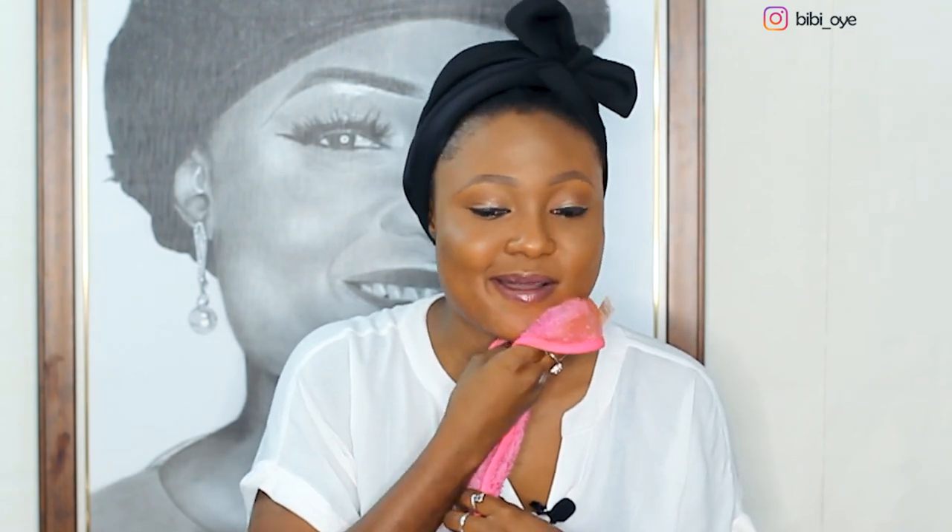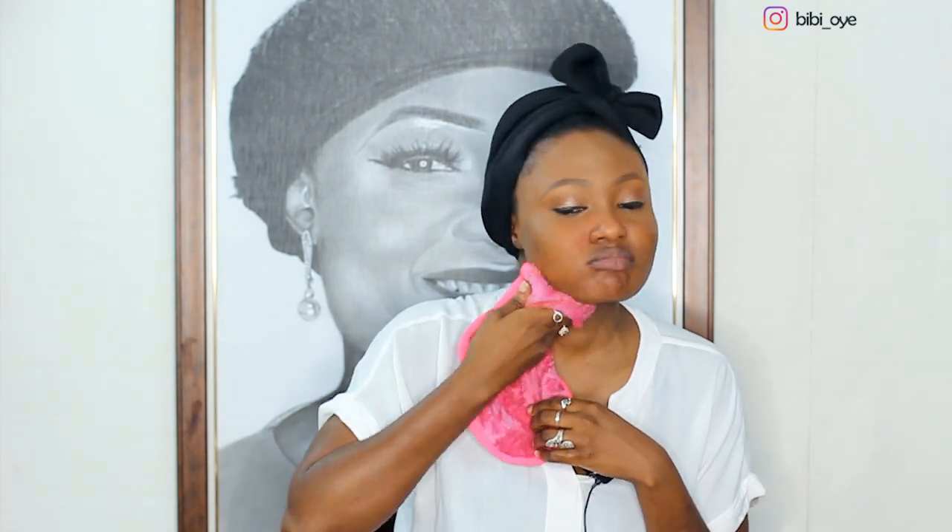Are you guys seeing how it's taking off the makeup effortlessly? So usually when I do this, I'm just supposed to pamper my face and go to bed because it has really done a very good job for me. But because of my skincare routine, I have some other things I do. I'm just going to show you guys — I take this and I just go in with the cleansing.